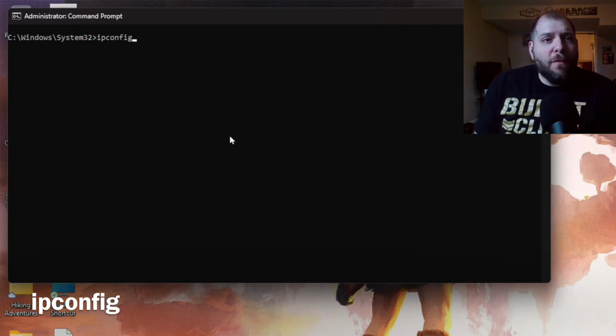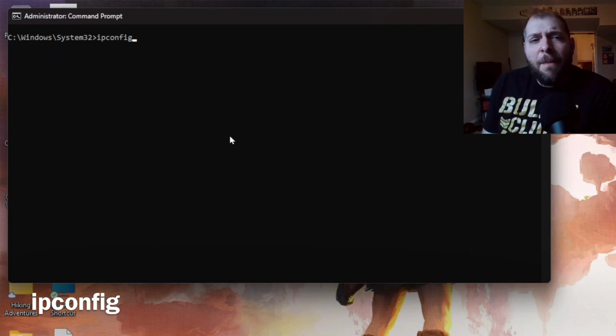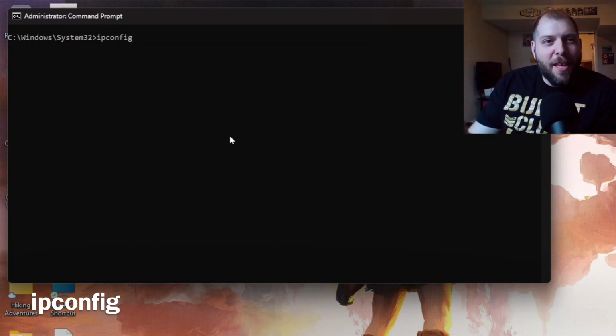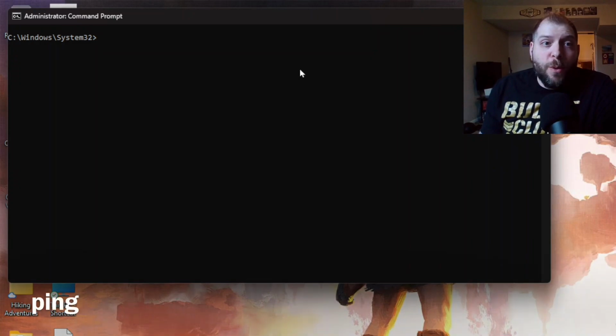The one you're going to want to look for your computer's IP address is going to say IPv4. That's your IP address. There's a default gateway. That's an IP address for your router. I'm not going to show that to you because I don't need to expose what my IP address is and my default gateway is. So simply just type in ipconfig, hit enter, and it's going to do the rest for you. Next one I'm going to show you is ping.